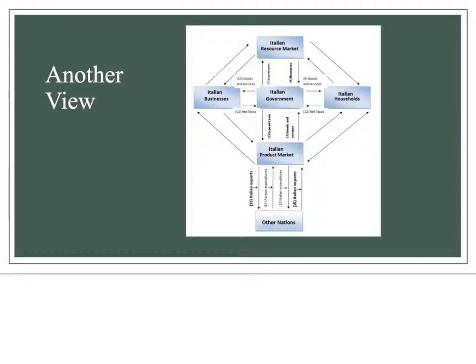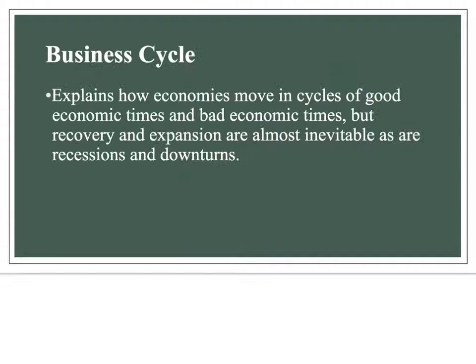And so you can see that's another view on the circular flow. So business cycles help to explain how economies move in cycles of good and bad economic times. And an economy as large as ours, we produce about $17 trillion worth of goods and services every single year. We have 350 million people, so it's inevitable that an economy that large with that many moving pieces is going to flow through recessions and expansions. It's just too large, there's too many moving pieces, something could go wrong for a short period of time, but then we'll expand back out of it, we'll recover.